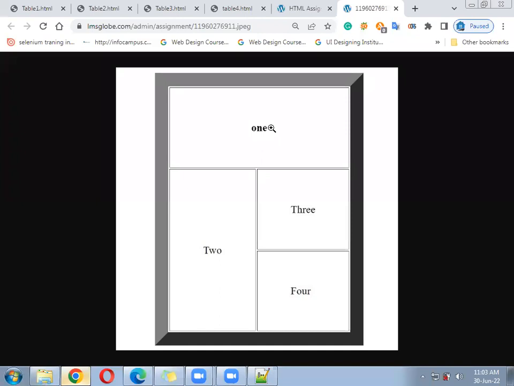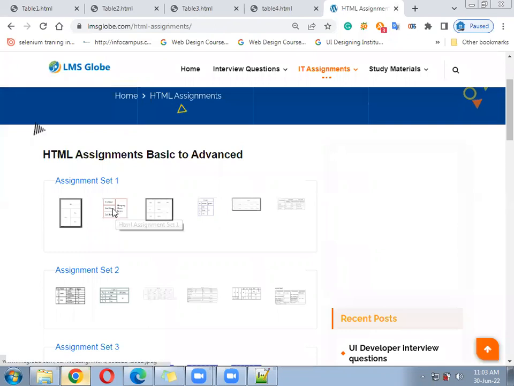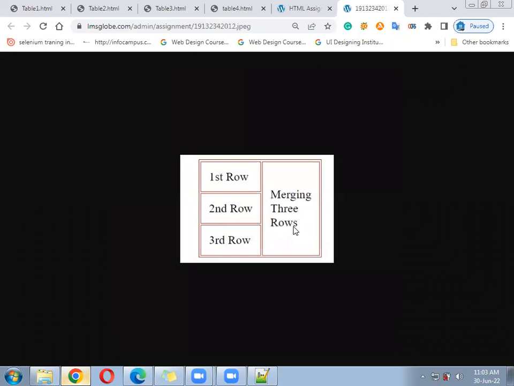In the second TR, how many? 2 TD, rowspan 2 in the first one. Okay. Look at the second one. How many TR again? 3 TR. The first TR has the TD with rowspan how much? 3.